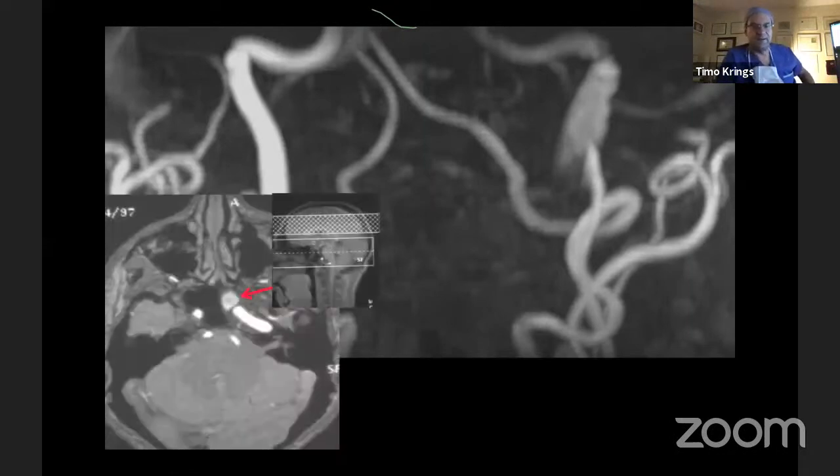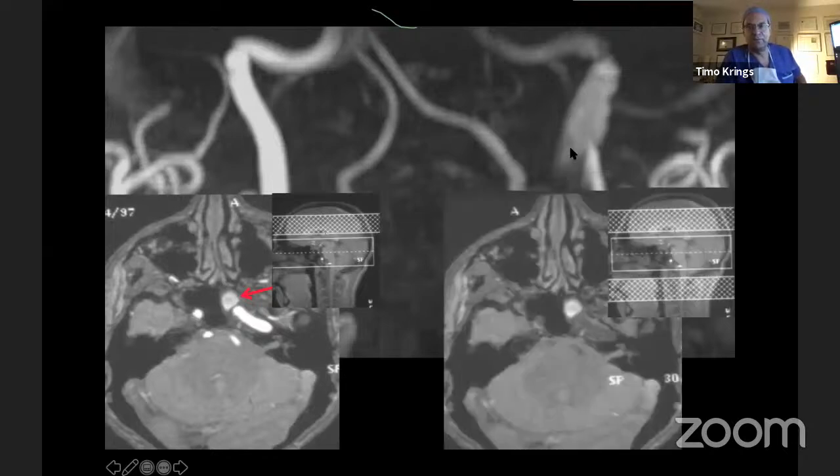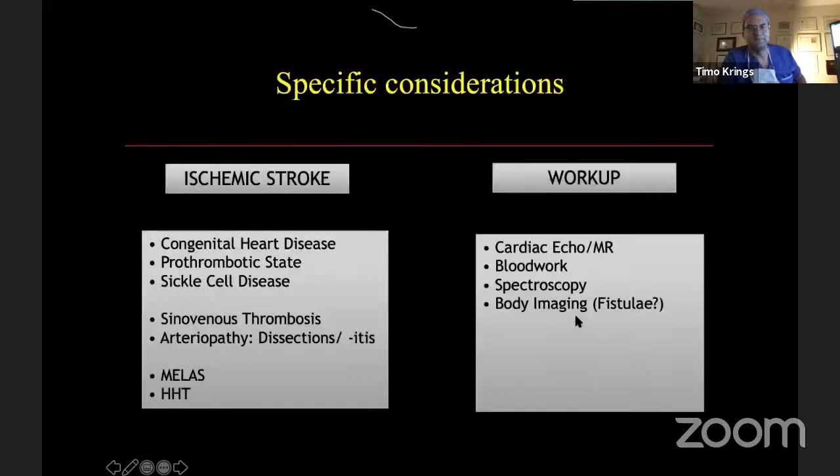In this example here, you see that again, the T1 methemoglobin signal can look as if there was a normal signal here, and you can find out whether this is true or not by doing double saturation bands that will saturate all the flow but will not saturate the T1 effect.